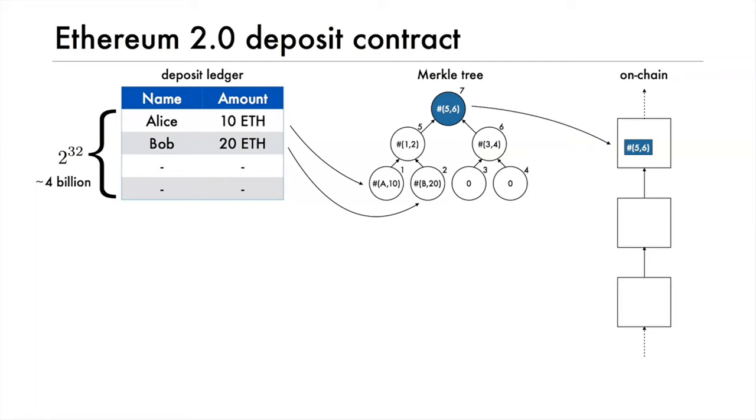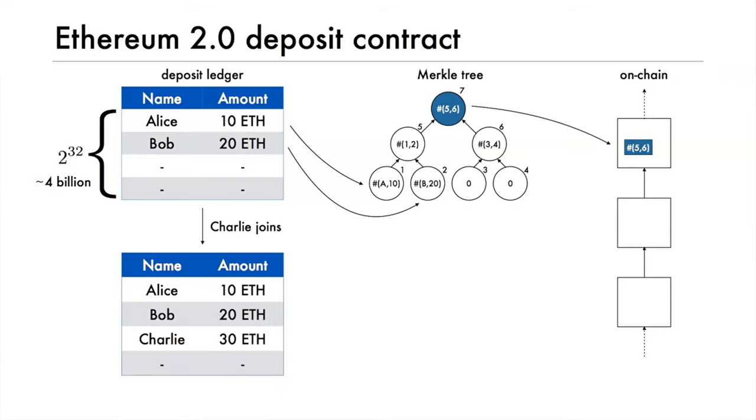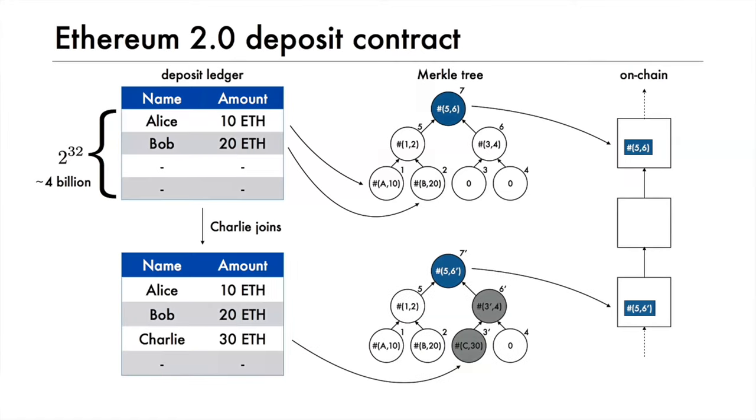One thing here is that the set of validators is not fixed but keeps changing. You can become a validator anytime, and you can leave whenever you want. That means the deposit contract needs to recompute the root hash of the Merkle tree whenever a new validator joins. To make the recomputation efficient, the deposit contract employs an incremental Merkle tree algorithm, which can recompute the root hash in logarithmic time in its tree size. This is much more efficient than the original algorithm that is only linear in the tree size, which is 2^32 in this case.